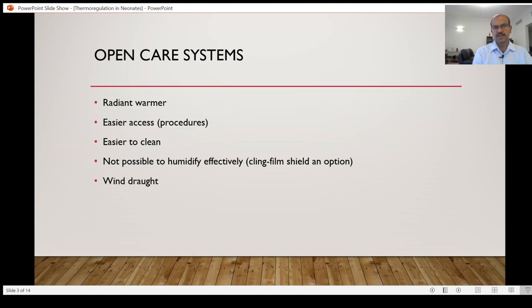In our unit we have a few open care systems — we use them more for procedures or before moving the baby to the crib, keeping them in the open care for a while if they need some additional support. We keep them on pre-warm mode for some time and then transition them down. These are usually bigger babies. If it is a premature baby in the first few days, their skin is not mature, so even a 34 or 35 weeker should be received in an incubator, even in a unit with resource limitation.